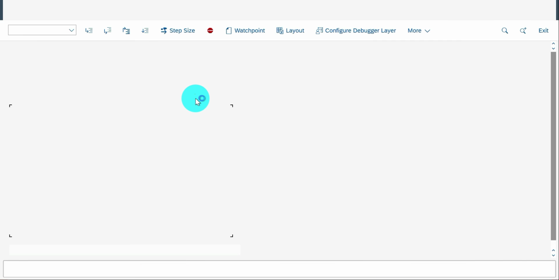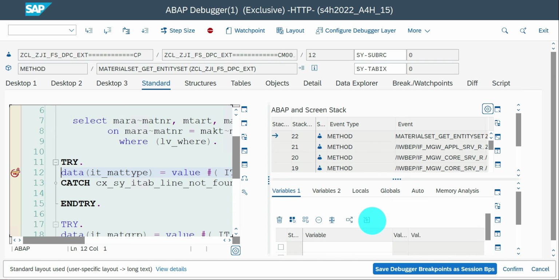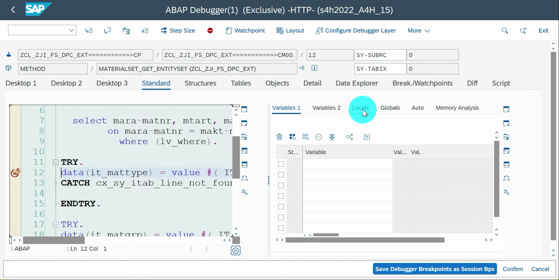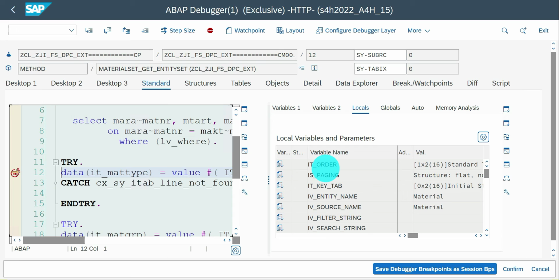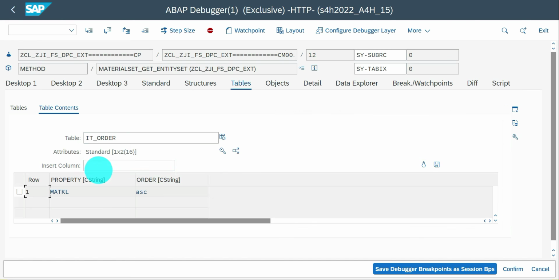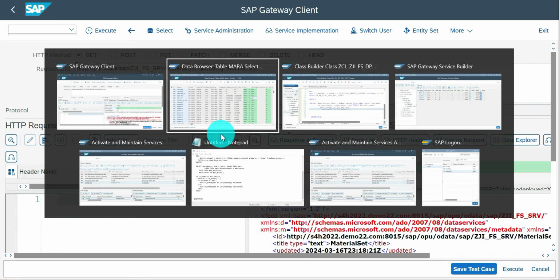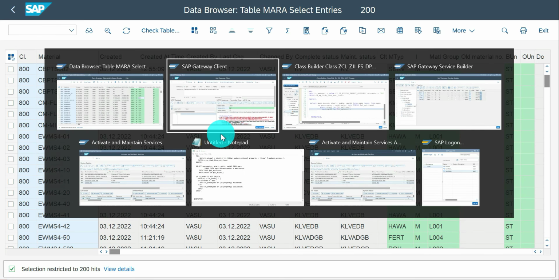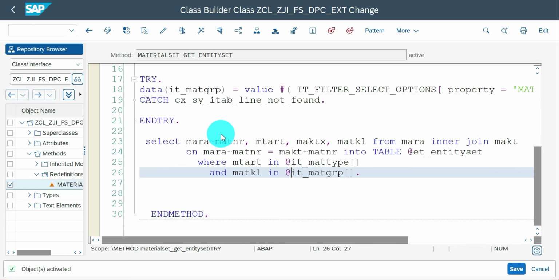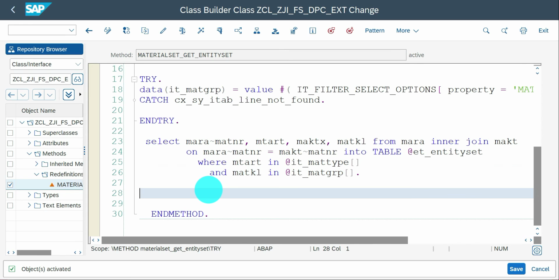So IT order, we didn't write any code on it, but there is a local variable. You can see there is an internal table called IT order. It holds the values MATKL ASC. Just write code on it and see if there is a different name. If you send from the UI a different name, see what will happen.